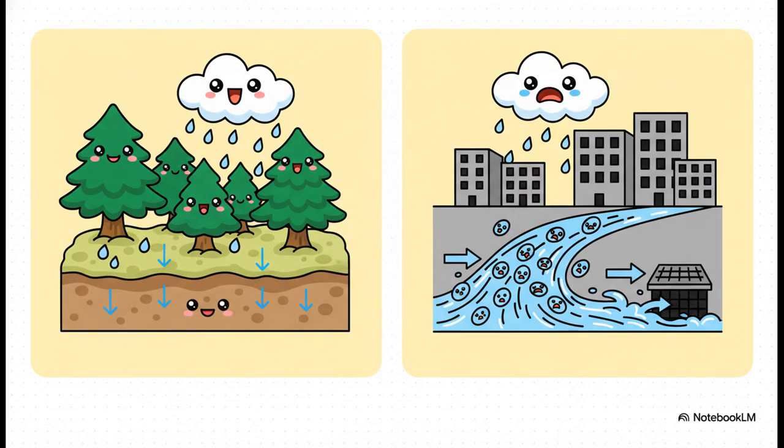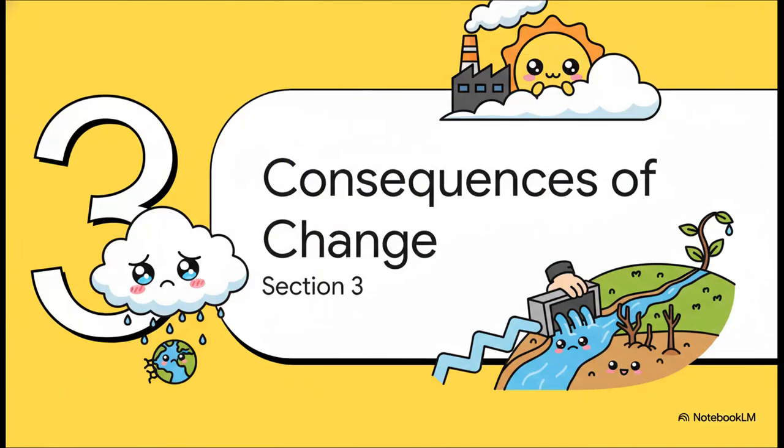Let's really see this in action with a comparison. Picture a forest floor. It's kind of like a giant sponge, right? Rain falls, it gets caught by the canopy, and what trickles through soaks slowly into the soil. But now picture a city, covered in concrete and tarmac. There's nowhere for the water to go, so instead it just rushes over the surface as really rapid runoff, heading straight for our drains and rivers. So we've messed with that dynamic equilibrium.